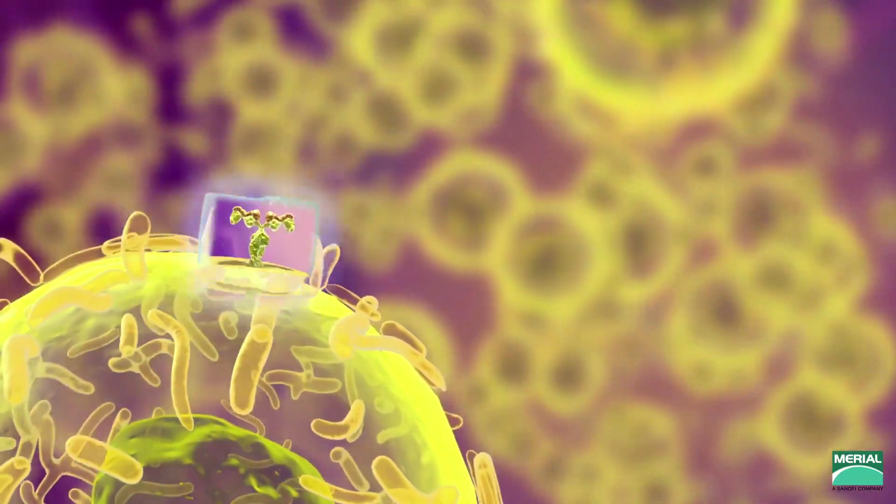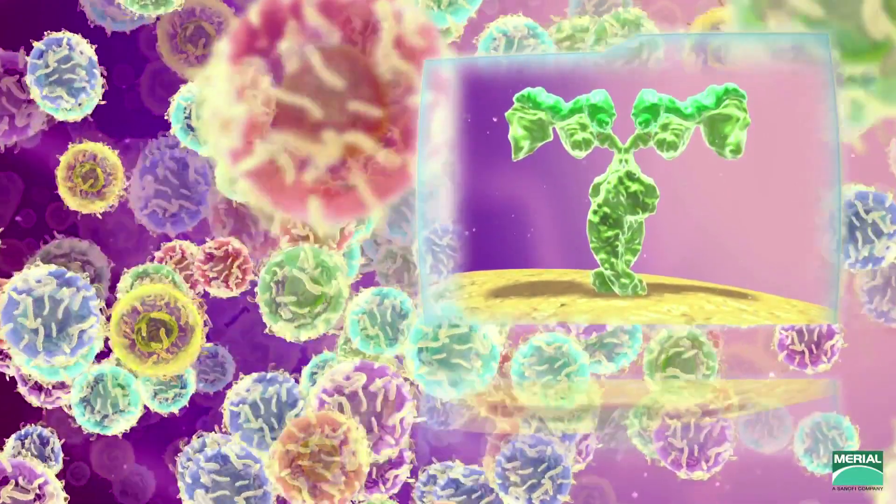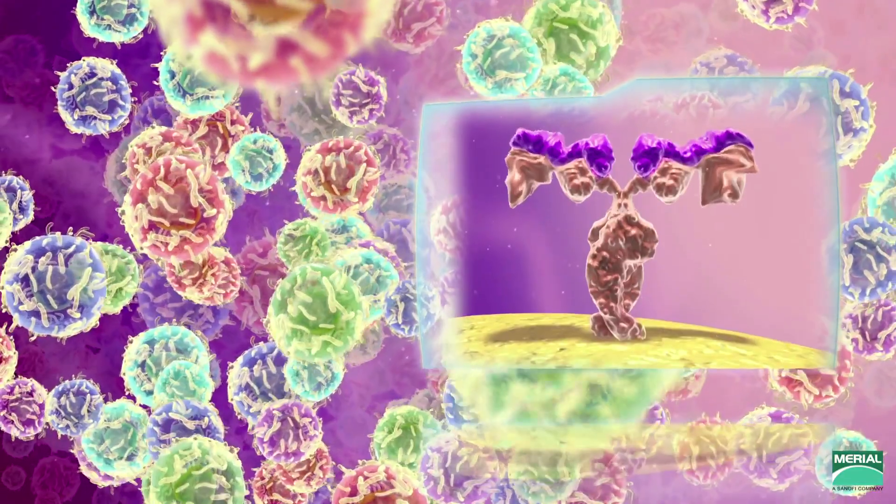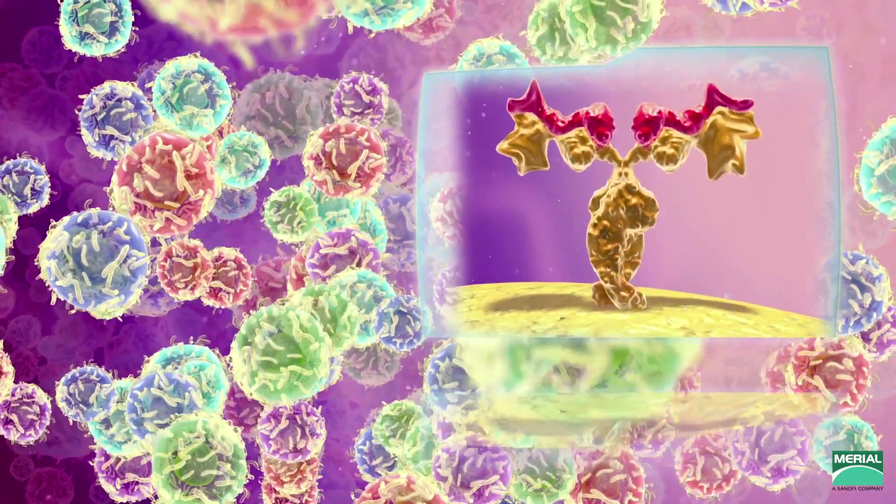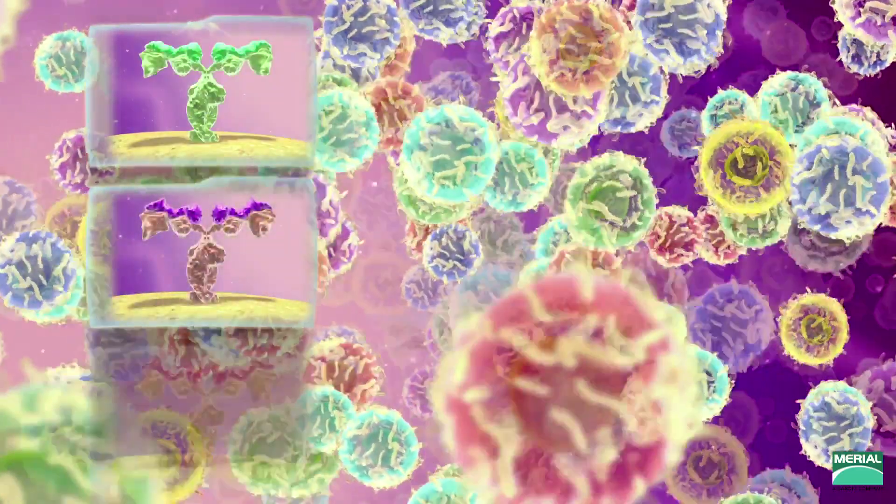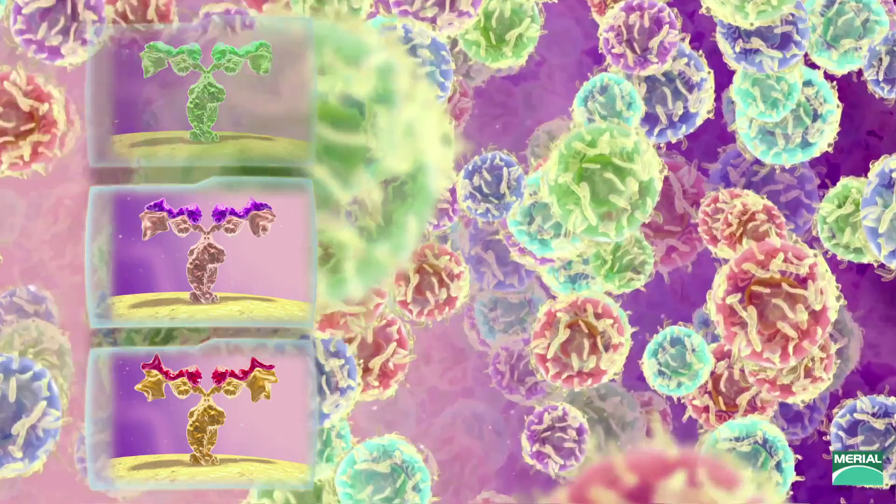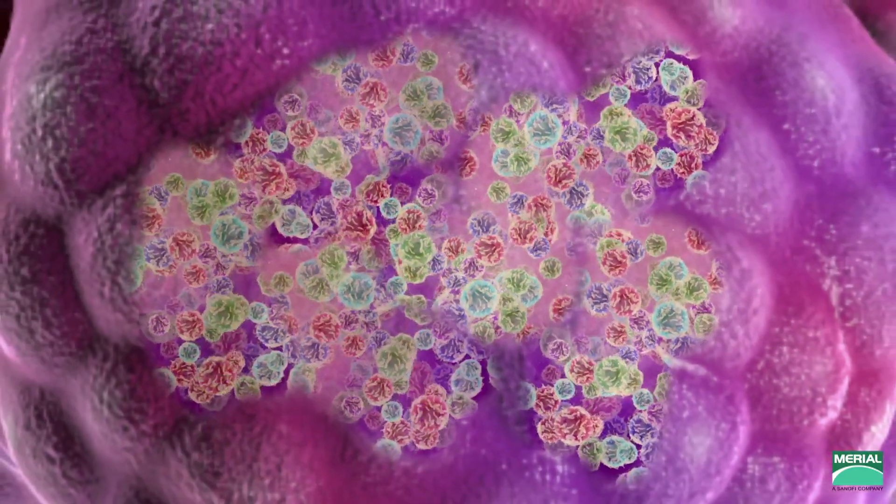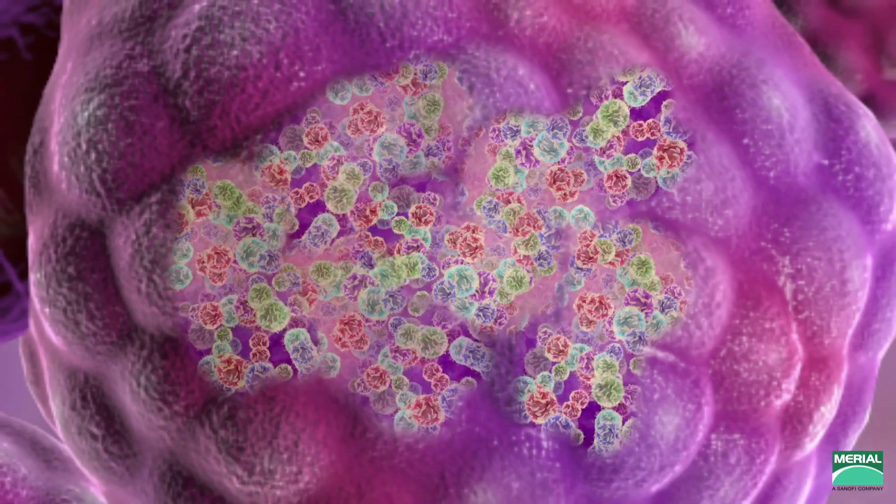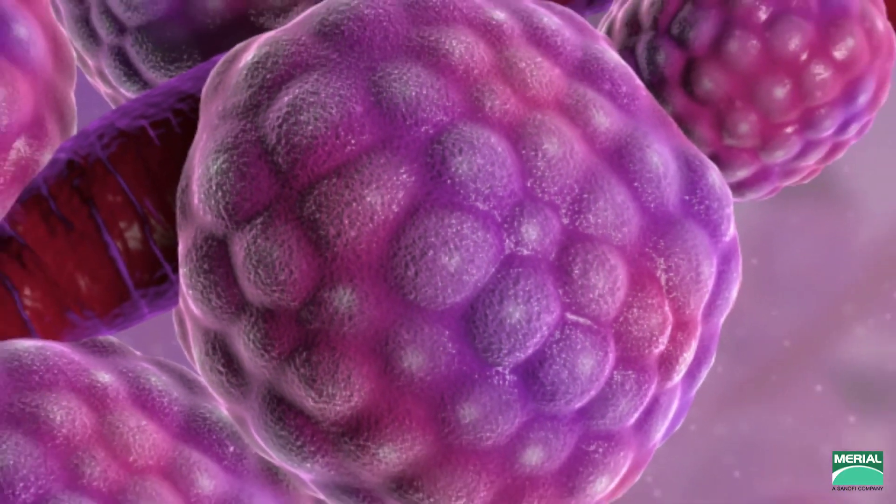Each B cell progenitor has an immunoglobulin receptor on its surface. The gene coding for this immunoglobulin undergoes gene conversion, a genetic process that creates millions of different B cell receptors to recognize a wide variety of antigens. The antibody repertoire expands to form a mature repertoire at around five to seven weeks of age, when the Bursa is fully mature.